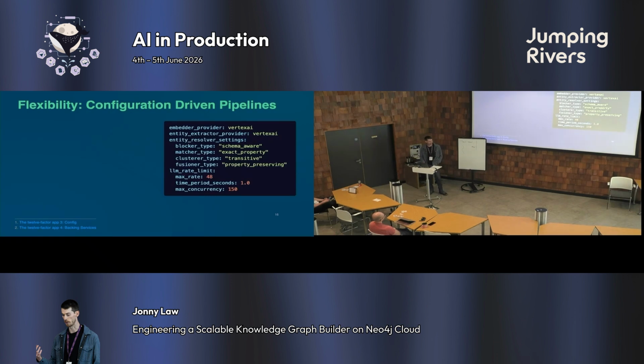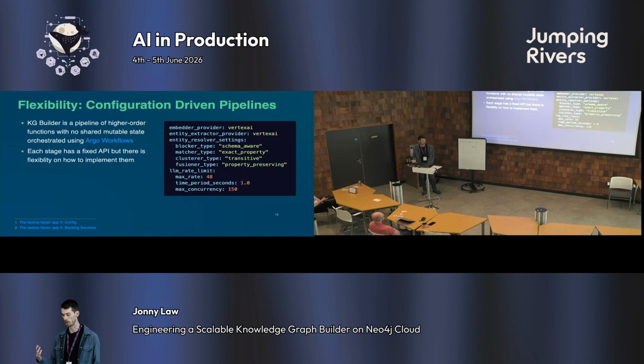Well, one thing we leaned into was configuration-driven pipelines. And you've seen it's a chain of higher order functions, and it's actually orchestrated by something called Argo workflows. Not that that's that important, to be honest. But the idea is that each of these steps, the embedder, the entity extractor, etc., can be configured. And this is just in YAML here.